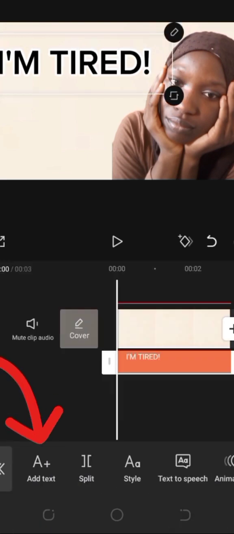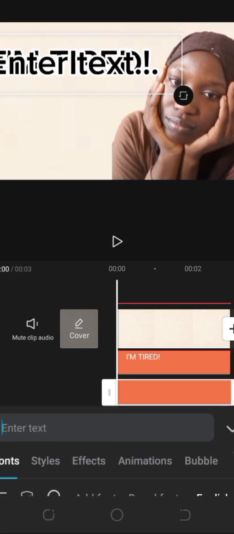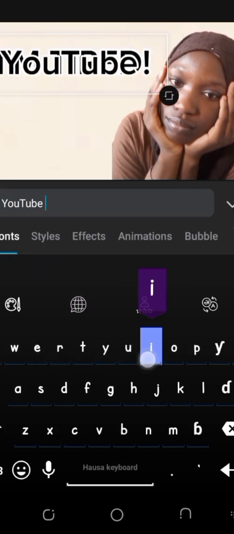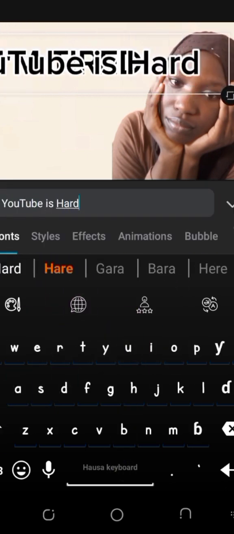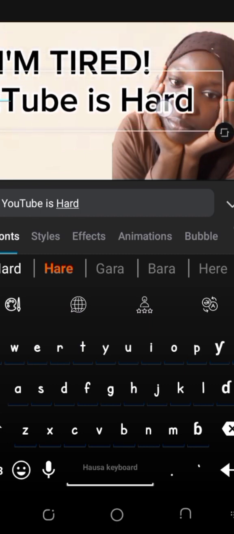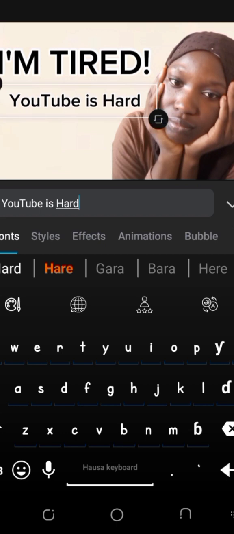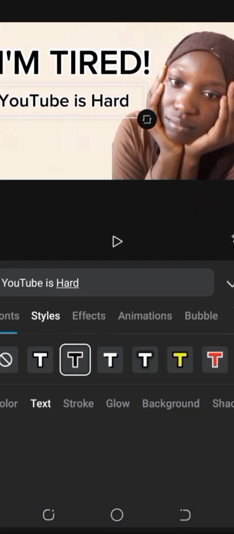Now I'll go into add text and then I will type in the new text I want. Now I want it to be under the first text because the first text is really what I want people to see because it captures the emotion there.